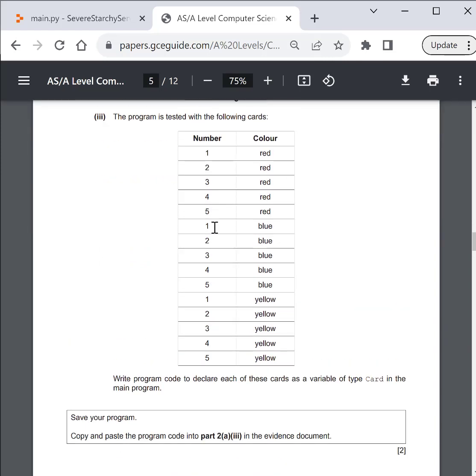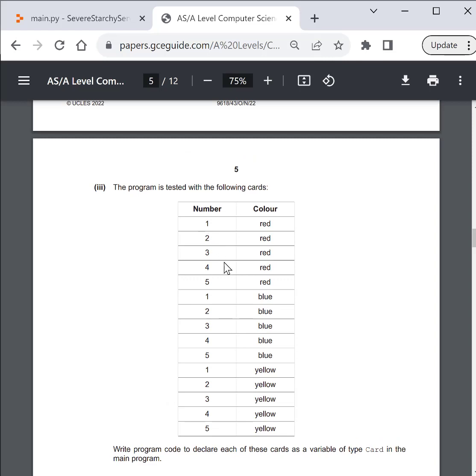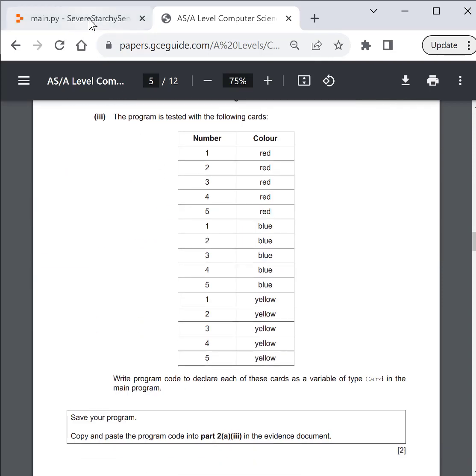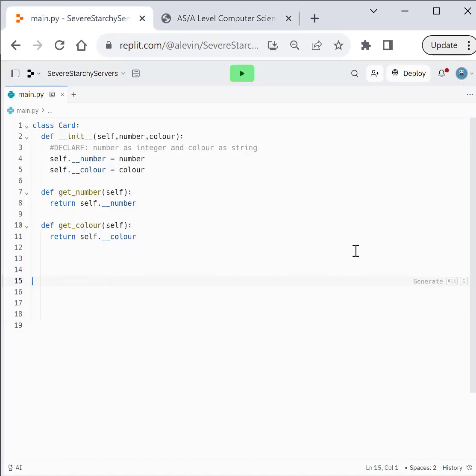This next question is just time consuming. We need to test the program with the following cards. Therefore, we need to make the cards. card1 equals card, I think it's red. Let's just copy and paste this.